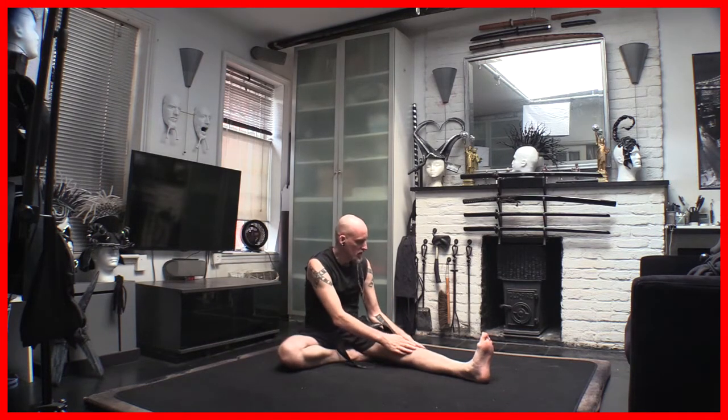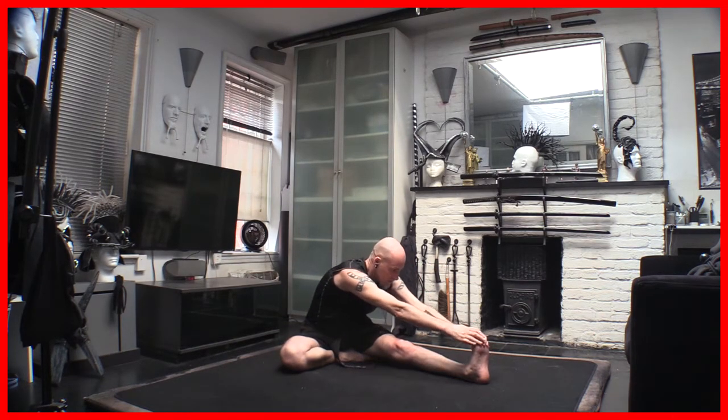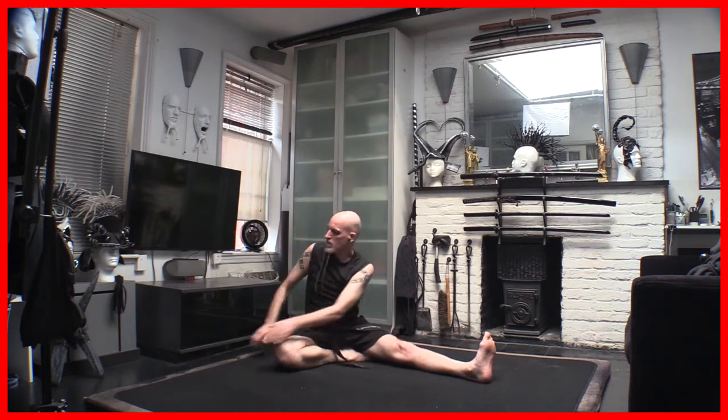Face your left foot, reach equally with both hands. Sometimes it's handy to just put your hands together, and that way you can see that you're reaching equally. Hitch, knee, san, shi, go, rock, sich, touch, ju. Sit straight, twist.